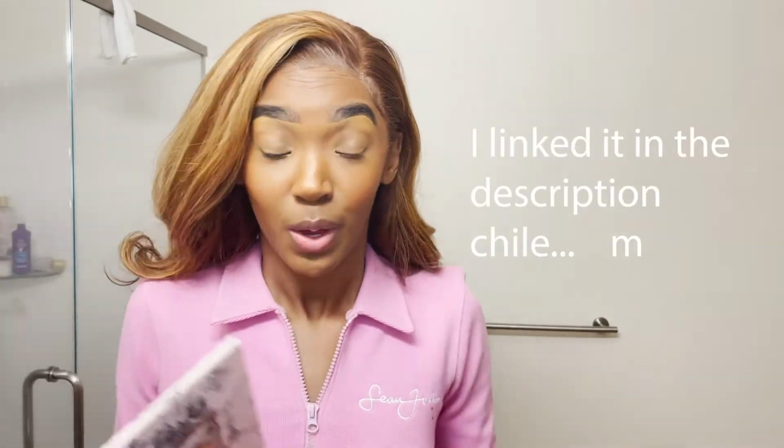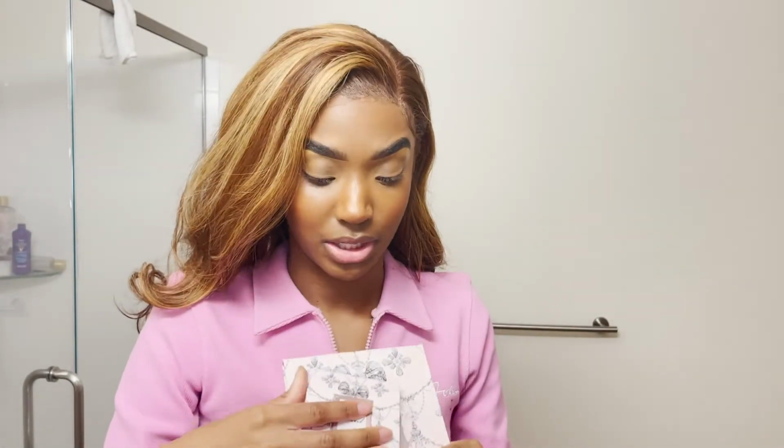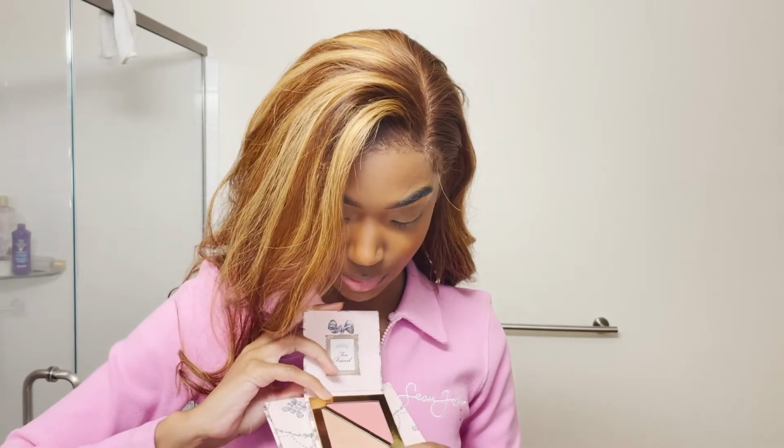I wish I knew what this was called. I just saw it in Sephora and picked it up without a second thought. It was in a bundle. It came with this blush and bronzer duo, which I don't use because this is too light and I just would not wear this. And then it also came with a mascara. And the mascara that it came with is really good. But I just feel like it has the perfect tones for a soft glam for brown skin. And so this is what I'm gonna use.